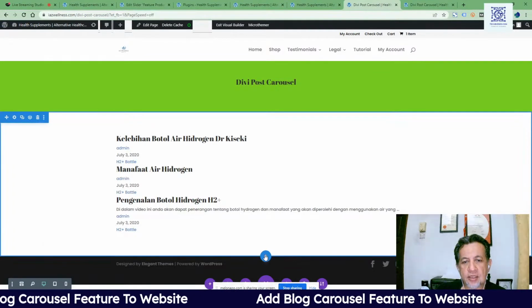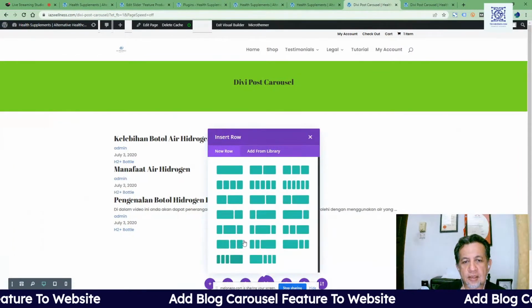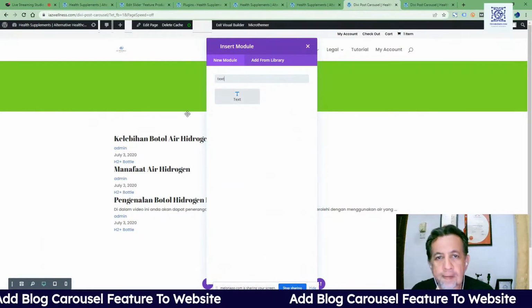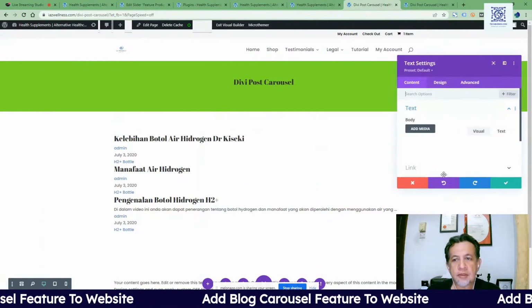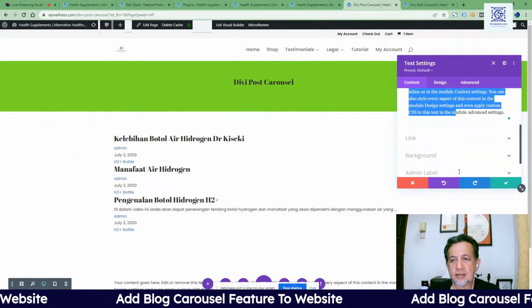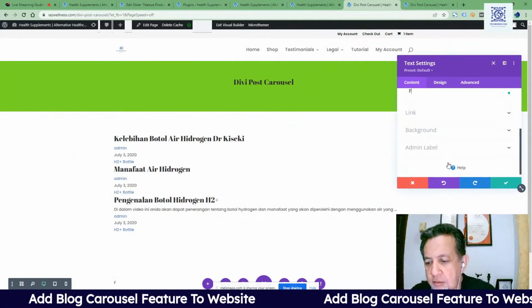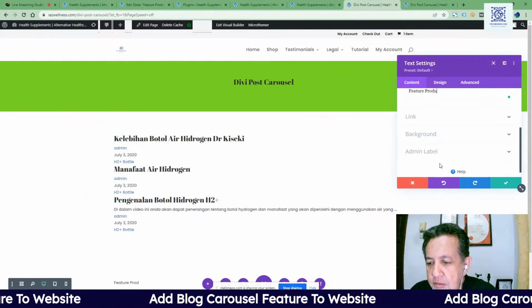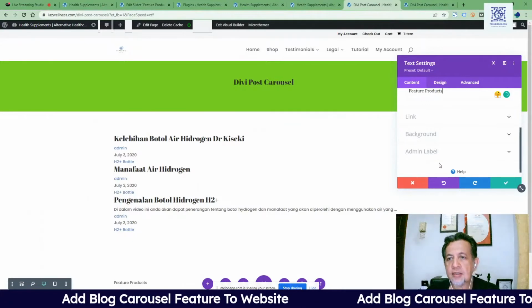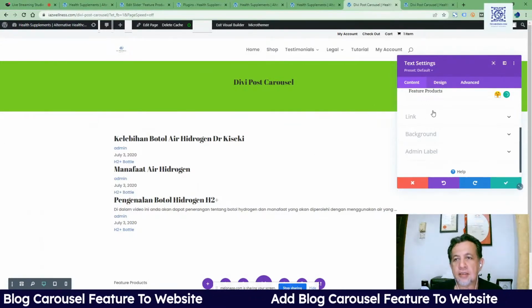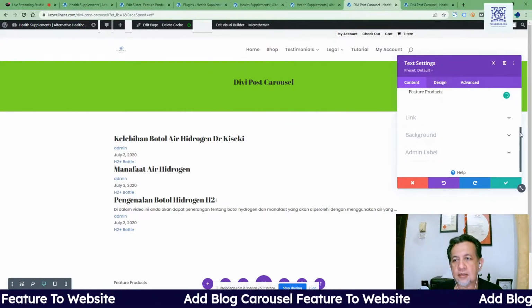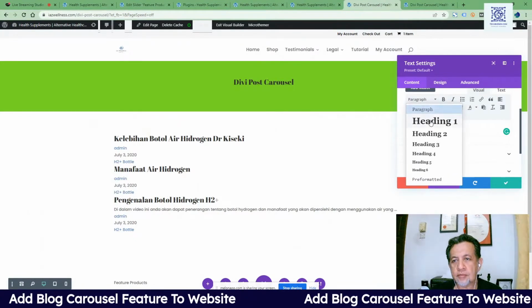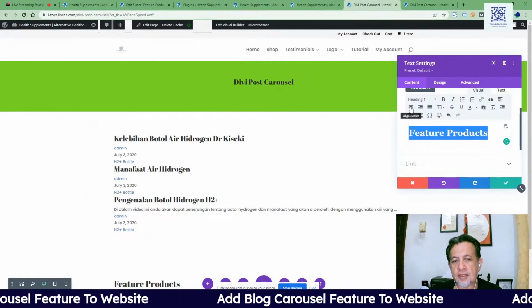Let's add a new section here. Let's add text here. We call this feature products. Let's make this into H1 and center it.